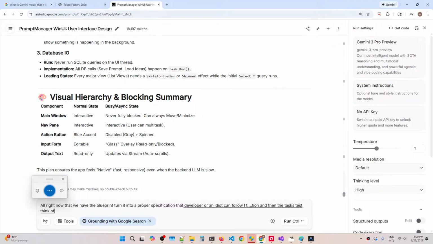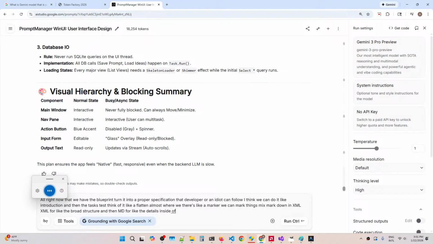Think of it like a flattened structure where there's a marker, we can mark things. Mix markdown in XML: XML for the broad structure, and then MD for the details inside of implementation steps for each. And that should have our spec fully.